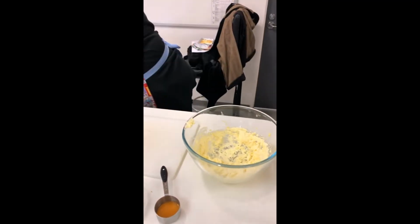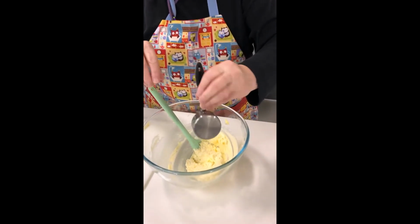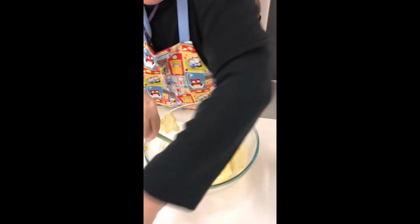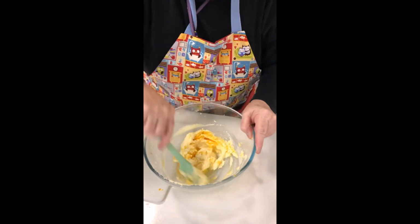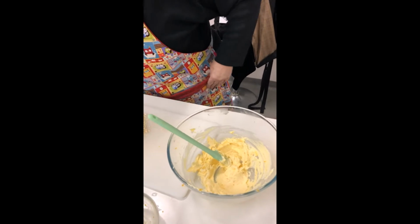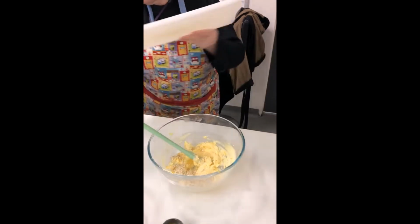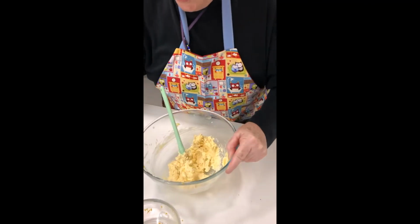Can't waste that. So now this is unusual because we're not actually beating in the egg yolk, which is what we normally do. We're actually just going to fold it in with our orange rind. I'm going to, they said with the wooden spoon, but I always use my spatula. So we mix that around. Beautiful. And then we add our nuts. Around, and then we add our flour.